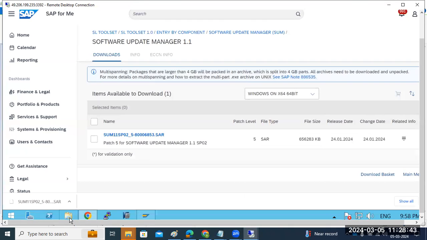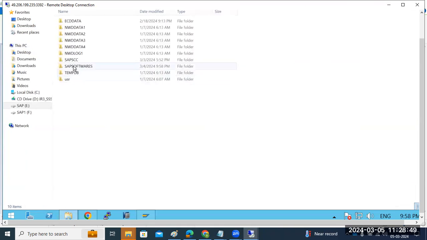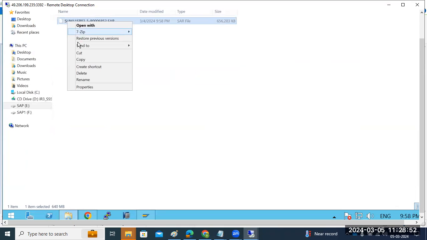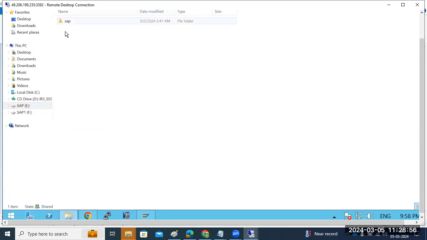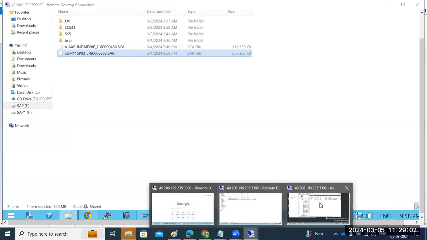Okay, the SUM tool is downloaded. Then what I will do for the SUM tool: I will go to the SAP softwares, SUM tool, copy. Then I will go to usr sap SID. Normally we know we have to place the SUM tool into usr sap SID. Under the SID we need to keep the SUM tool, right?